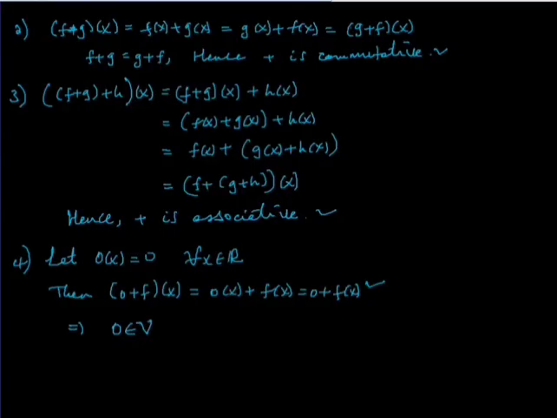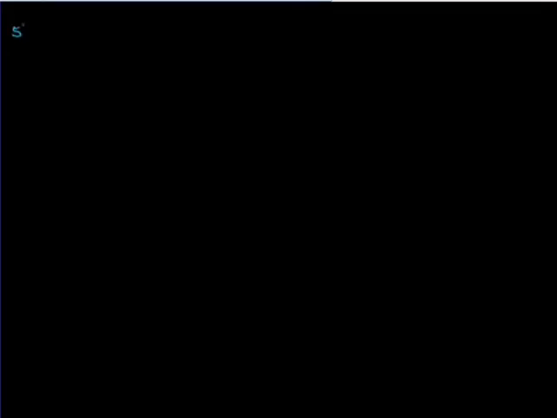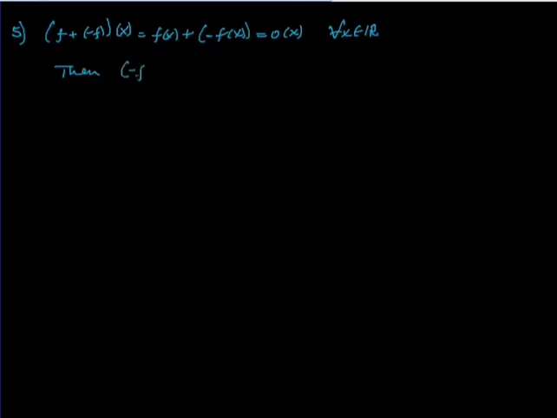Even if the axioms get mixed up, there is no problem with the fifth one; the main thing is to show all ten axioms. The fifth axiom is about the additive inverse. We have already shown the existence of zero. For any f we can write (f plus the negative of f) at x is equal to f of x plus the negative of f of x. This is exactly the zero function. This works for every x an element of the real numbers. So the negative of f is the additive inverse of f.